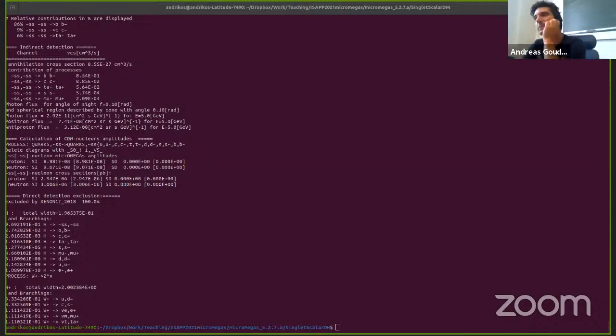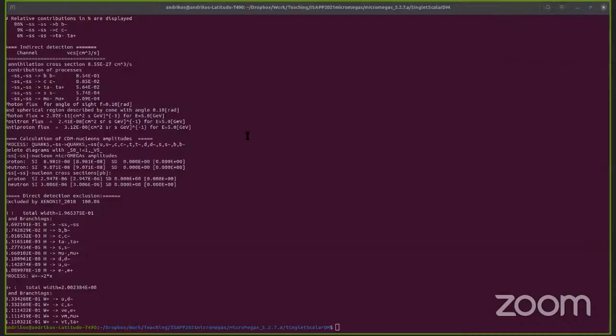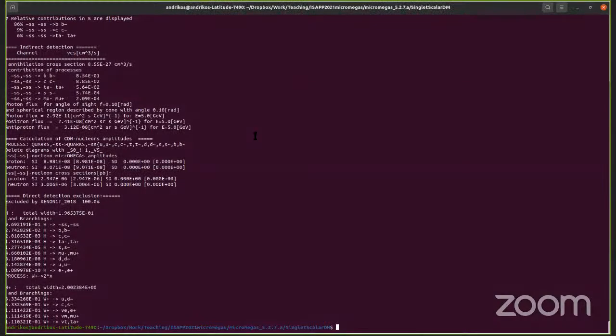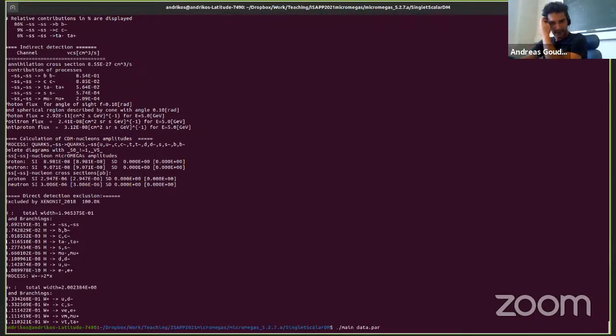Any numbers? So I just tried to run make again, like make main equals main.c, and I think it's working. Oh, okay. I don't know what happened either.